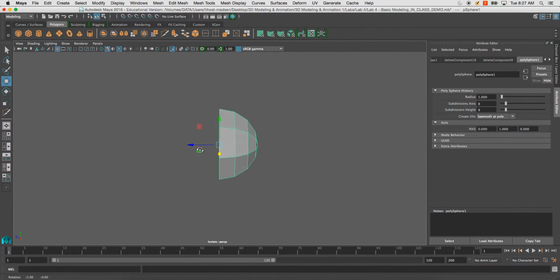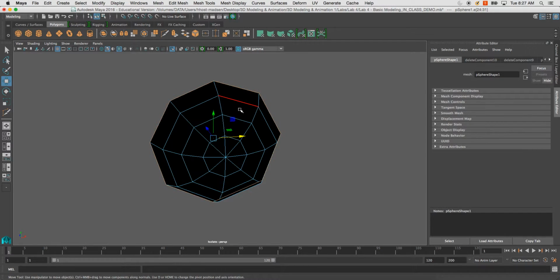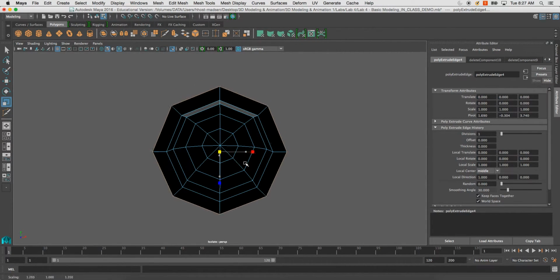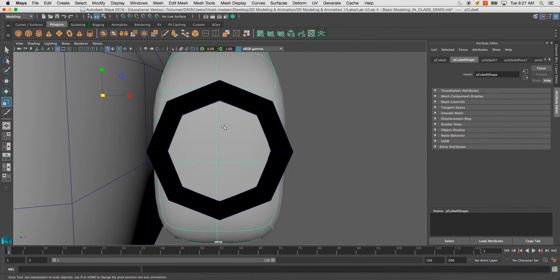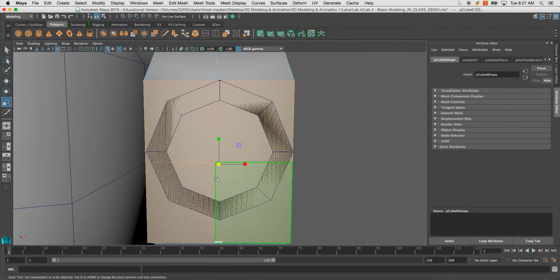And the other thing I'm going to do, just like we did earlier, is select these outer edges and extrude them like so. And on this example here, I'm going to delete these faces.